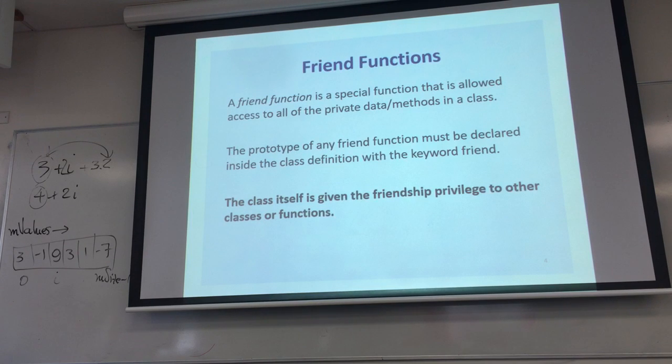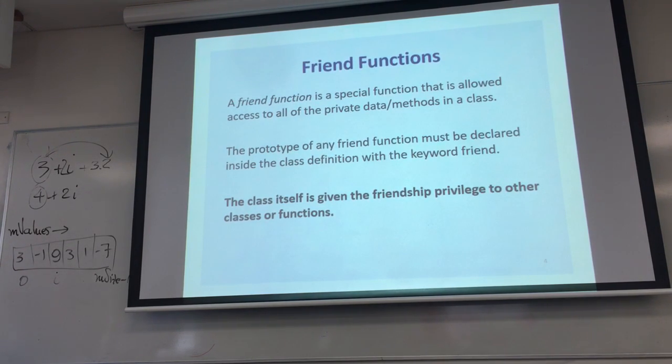It gives the friendship privilege to some operators it considers important because they are used very often. Displaying something on a screen is a very common operator. Therefore, we want it to be as efficient as possible. Stroustrup was asked about making a function a friend of my class. As soon as you make it a friend, the function has the same privileges as the members of the class.